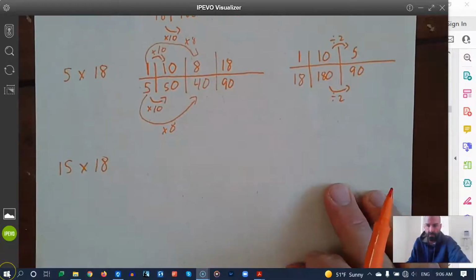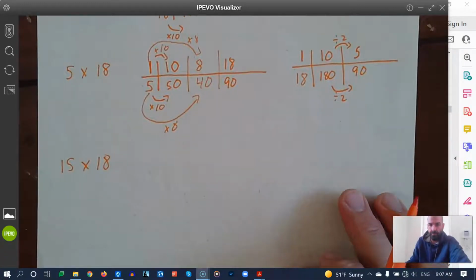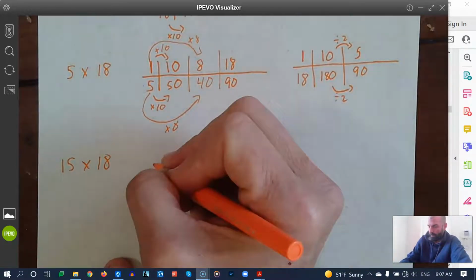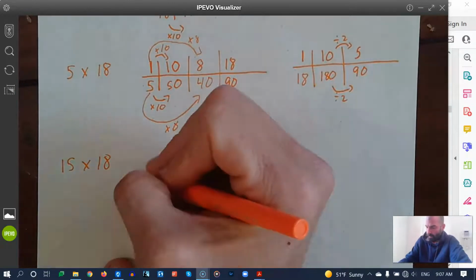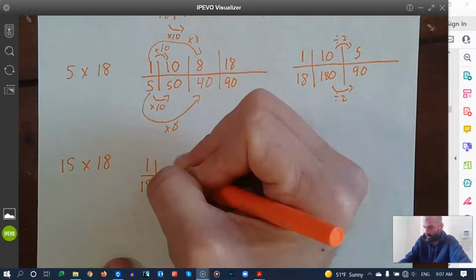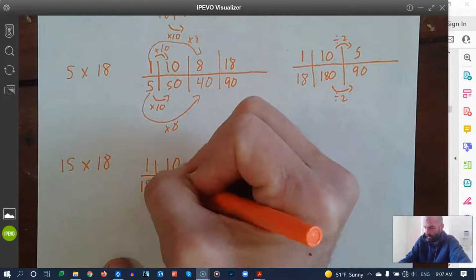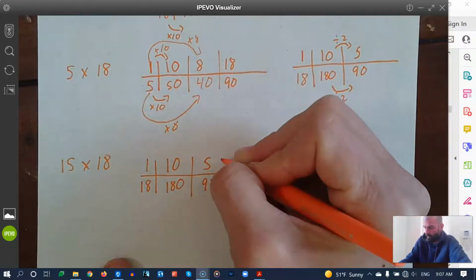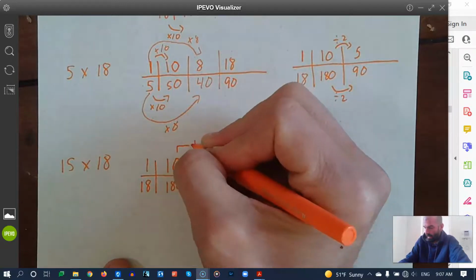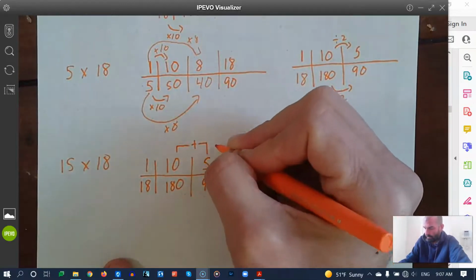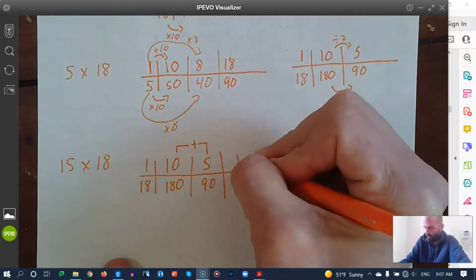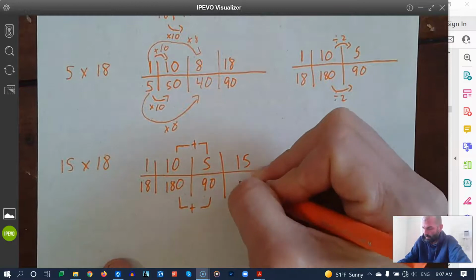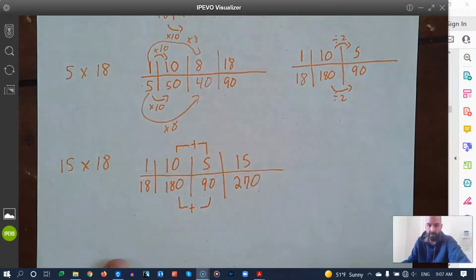Let's look at another. The next one we're going to look at is 15 times 18, and I'm going to solve that in 3, 2, 1. All right, so we could have done our 1 to 18 because we know that 10 is 180 and we know that 5 is 90. So if I were to add these two together, that would give me 15, which means I would just need to add these two together to get 270.